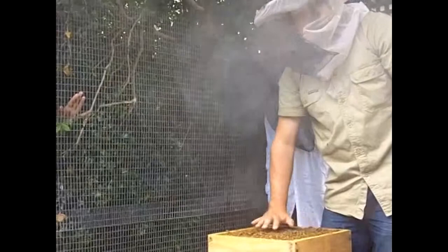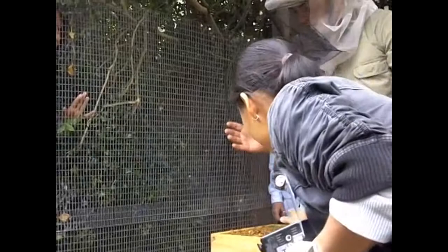So, lovely bees. There's no bees flying out to sting my hand. Can you feel the heat still? Warm there. Can you see the queen, Tim? I'll try and find her in a second. Oh, well. Not this one.